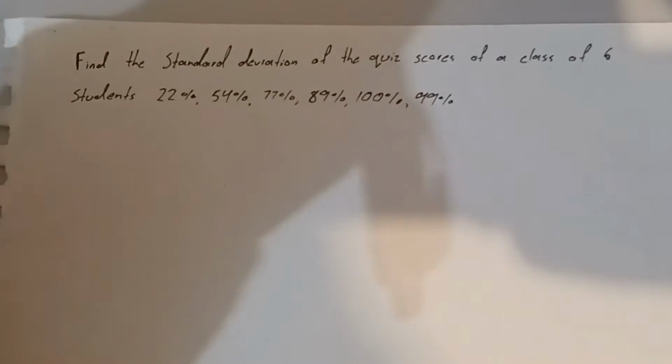Before we can start, we need to know what standard deviation is. Standard deviation is defined as basically the deviation of the values from the mean. Let's say we got the mean right here. This is mu, which stands for the mean. Standard deviation is how much the values are going to deviate away from the mean.